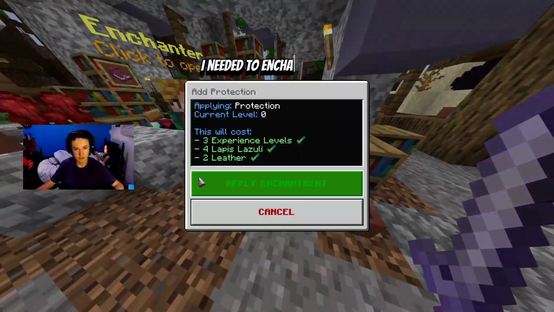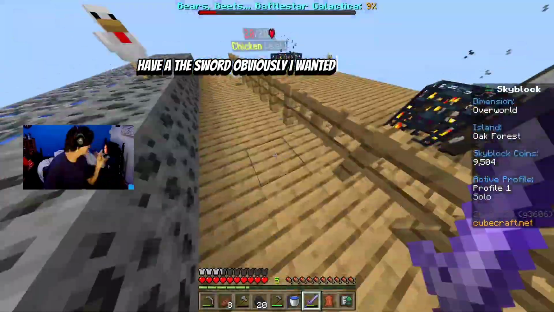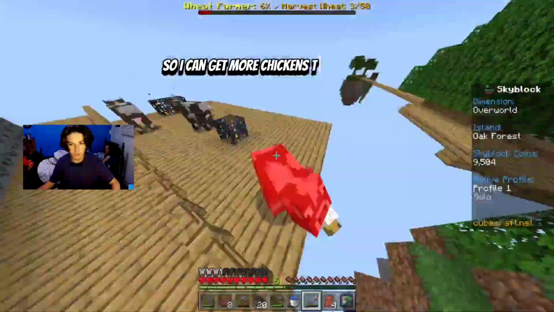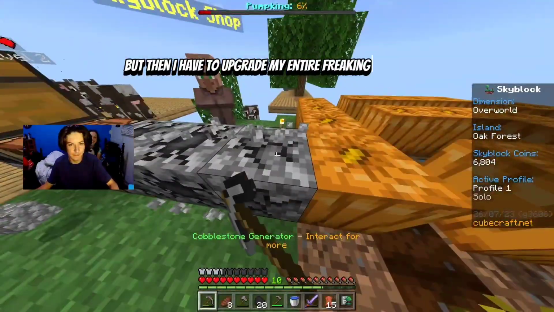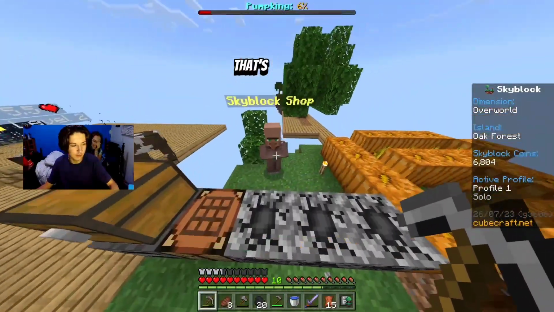I needed to enchant one item, and I picked the sword, obviously. I wanted to get looting so I can get more chickens to kill all that. But then I have to upgrade my entire freaking armor set. That's so stupid.